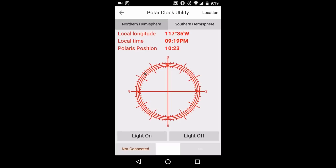Now what we need to do is look again at that reticle and position the North Star exactly as we see it here in the app. In this case, the North Star is right about on the 6 o'clock marking on our reticle. So now I need to position my ball head, that way the North Star is exactly at the same spot.